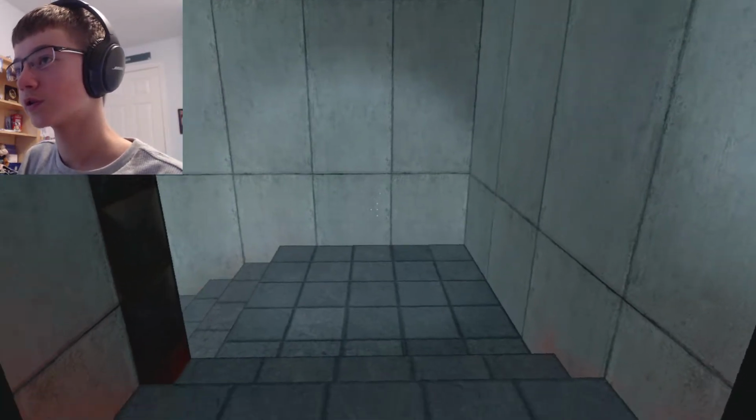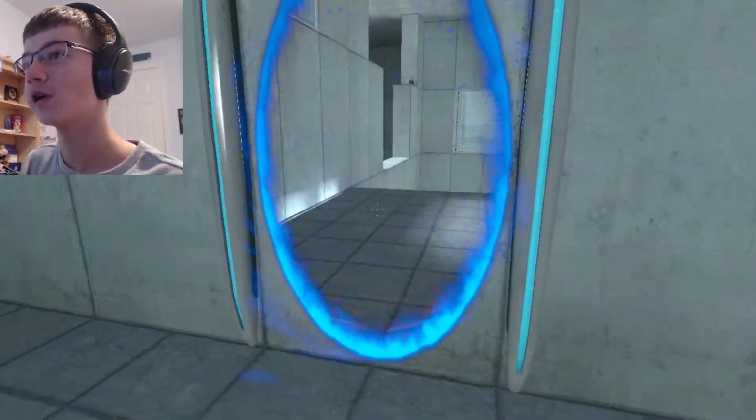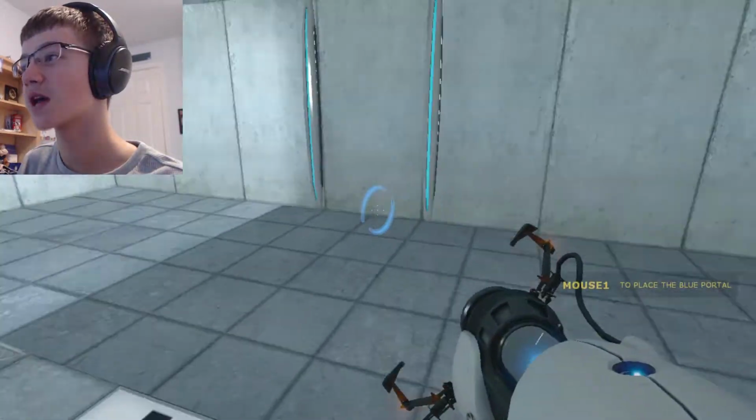So there we go. So now all you have to do is come through here, wait until this portal gun shoots a portal here, and then just walk through it, and then just jump down here and grab the portal gun. So now you have the blue side of the portal gun.